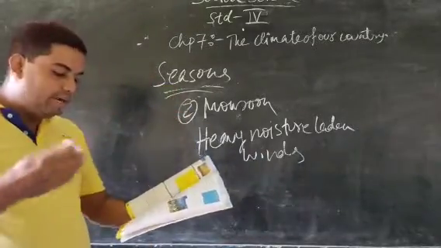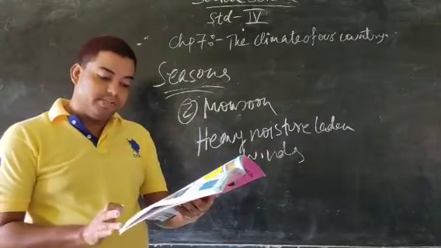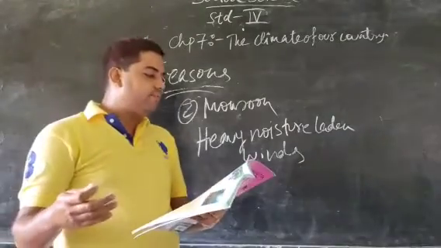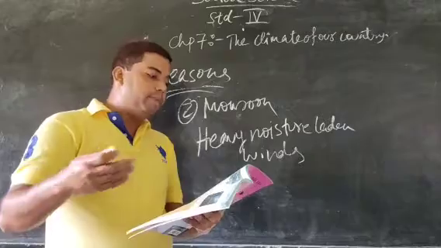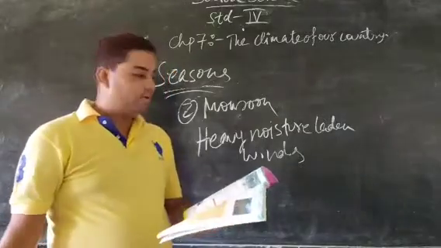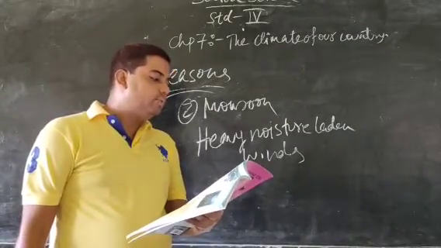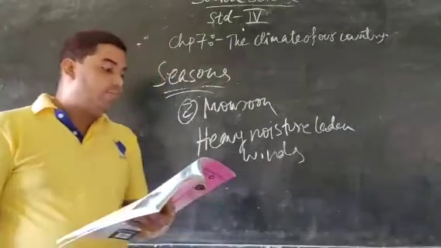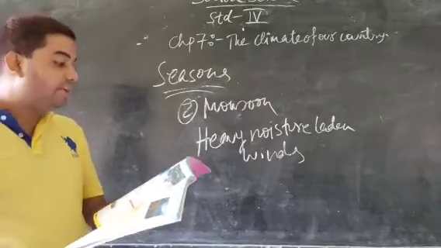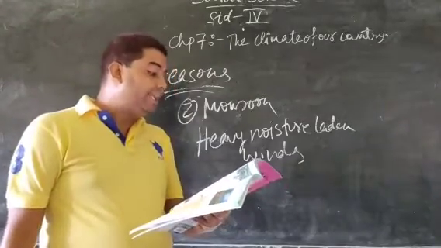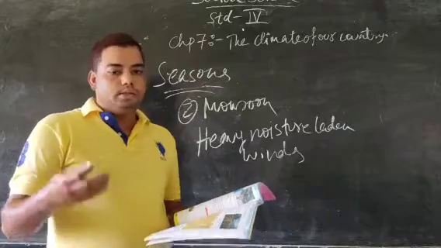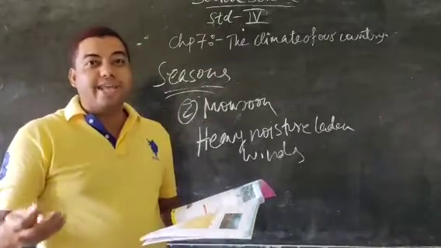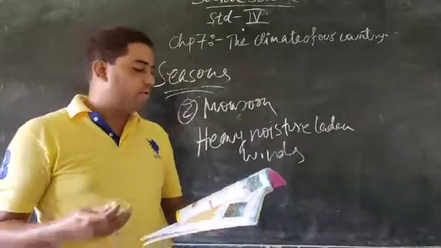It blows towards the Indian mainland from the Arabian Sea and the Bay of Bengal. And in India, the distribution of rainfall is very much uneven. Some areas receive much rainfall and some do not. For example, when we come to the coastal areas, they receive heavy rainfall, but in places like Rajasthan and Gujarat, we get very little rainfall, which often leads to a drought. Drought means when the land is very dry and the crops die because of lack of water.